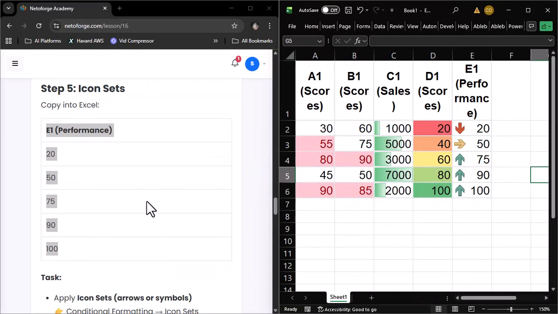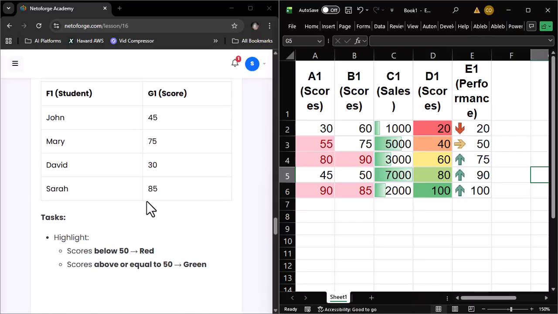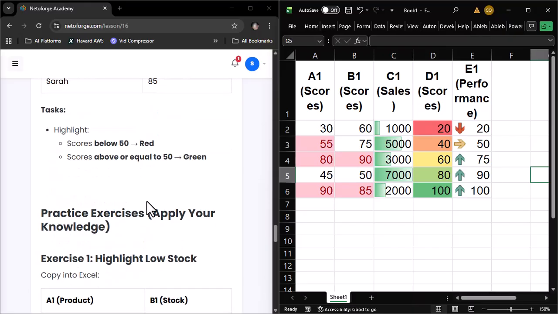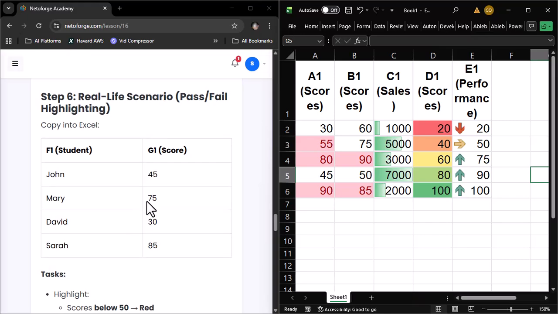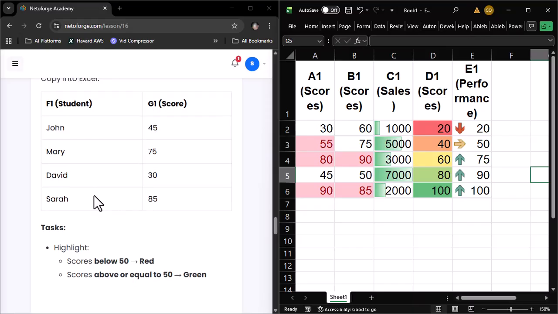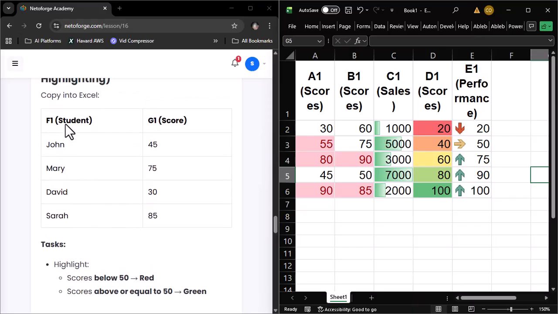Right, it doesn't stop there. So we have other examples that we have here. We can always practice with this example so that you understand how it actually works. So I'm going to show us a real life scenario of how to use this conditional formatting. So we take this one, we want to highlight values above or equal to 50 as green.